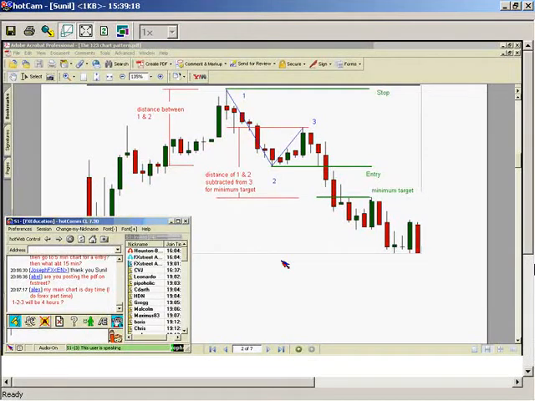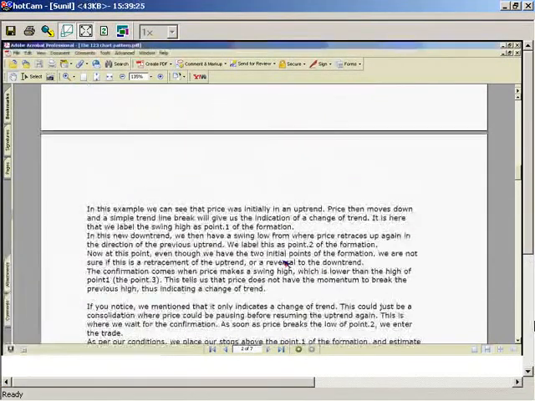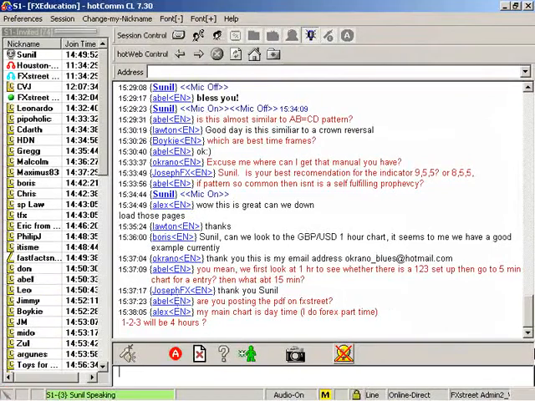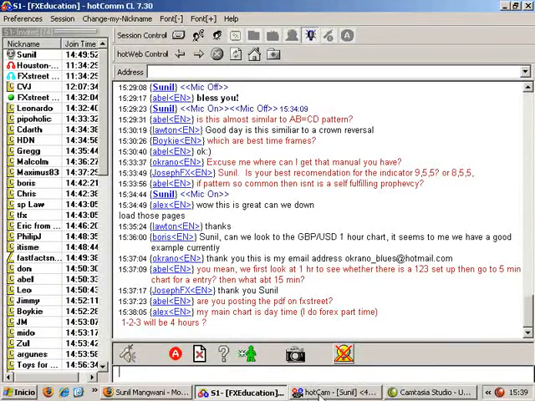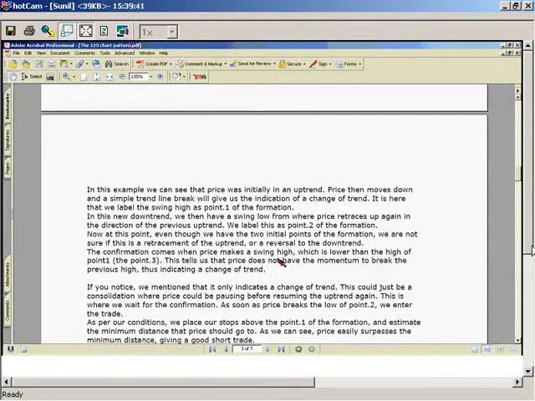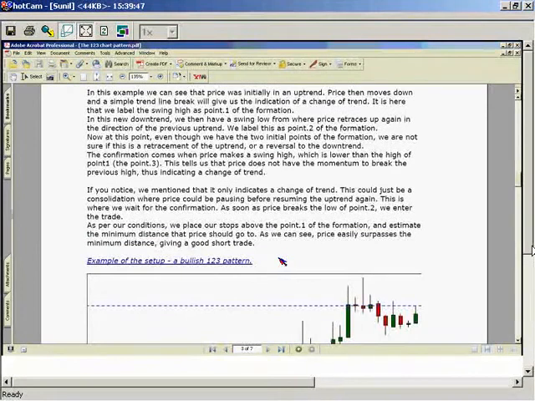Okay, we'll come down to the GBP USD 1 hour and we'll have a look at this. Let's go ahead with this. There are a lot of things still to be covered. The GBP is on the 1 hour and it's not going to go away in 10-15 minutes. Price takes a lot of time. Right now, in this PDF, I have just given an explanation about the trading example, so I am not going to go over it. This PDF will also be available for download when you want it.